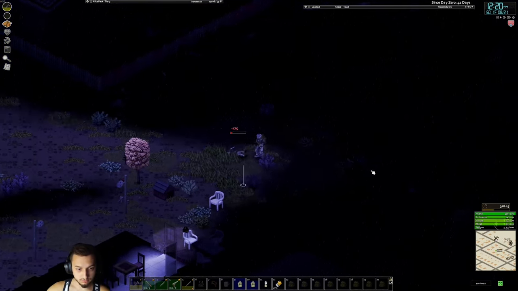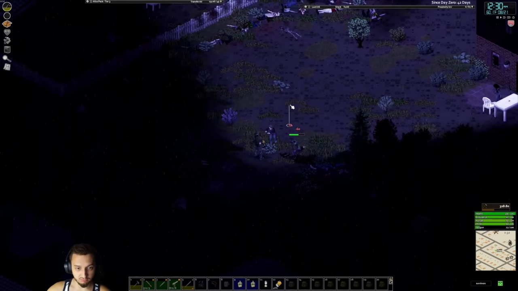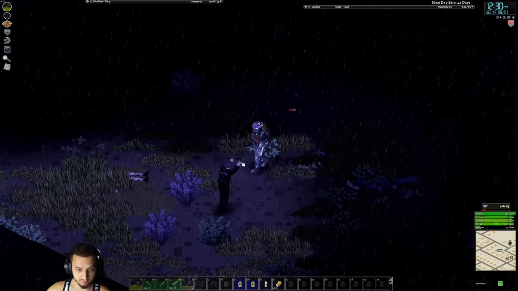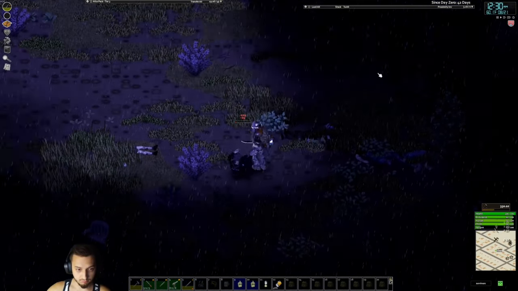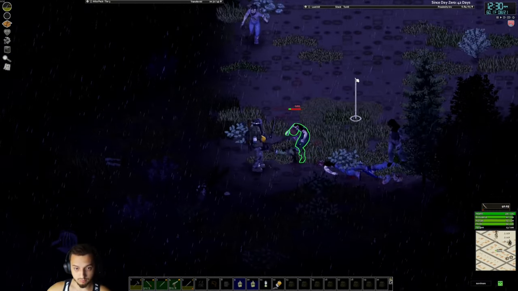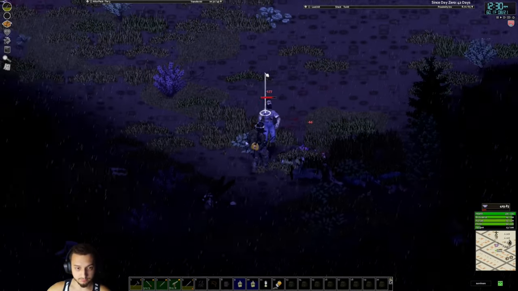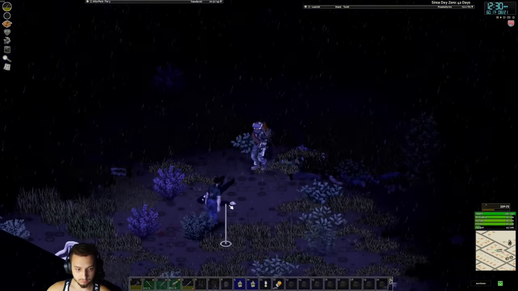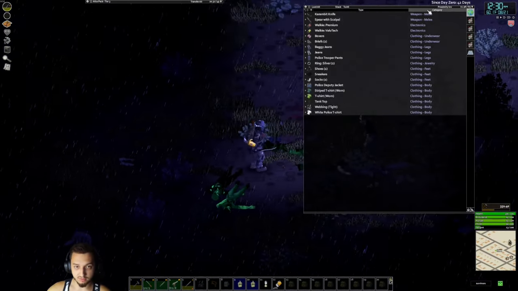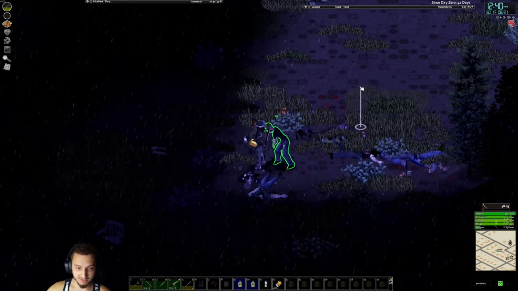Can't wait to be getting some assault rifles and stuff and just plowing through these guys. Yeah, here they come. A little yell did it. I even loaded up on ammo for this fight. A spear with a scalpel? Pretty funny.